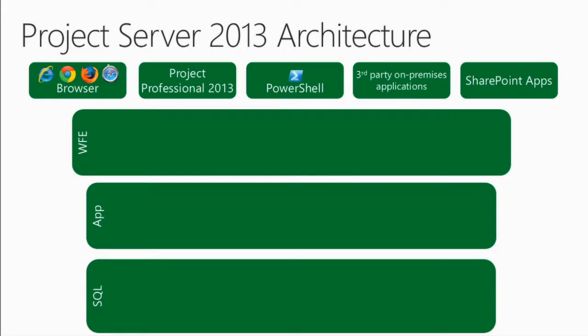Here I've decided to call Project Client Project Professional 2013. Of course, it could be Office or Project Pro for Office 365 or WinProj if you want the executable name. We also have PowerShell. So we've been doing a lot of work in terms of managing the server and service through PowerShell. And if you look at the number of PowerShell commands that we had in 2010 compared to what we have in 2013, you'll have noticed that it has grown significantly.